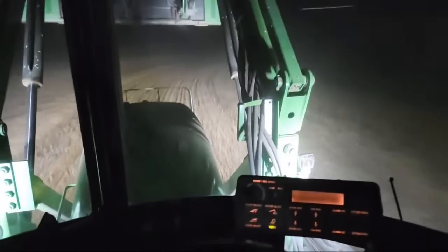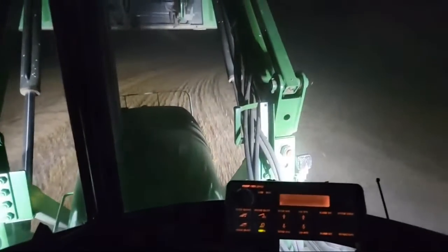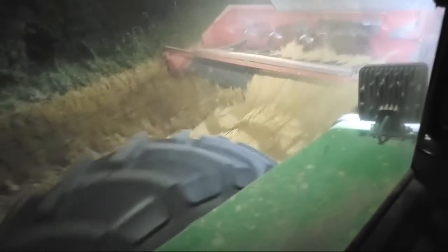So, when are you going to start planting corn? Never. Till I need, well, yeah. That's the problem with this combine. It could be pouring off the one side of the truck and you'd never know. So, nothing yet. It's so windy and warm out. Be able to combine all night if I wanted to. I'll probably only do another truckload, I think, and we'll call it an evening, I think. So.